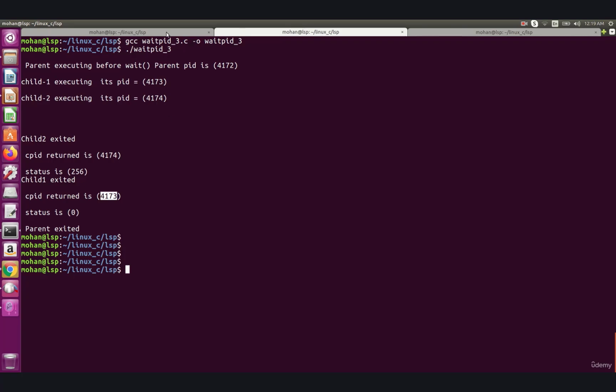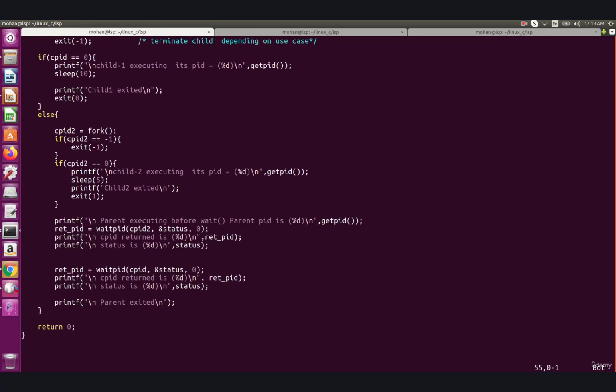So here we are able to wait for a specific child process ID. By this, the parent process has control over which child process it can wait for. So wait and waitpid give process synchronization between the parent and the child process.